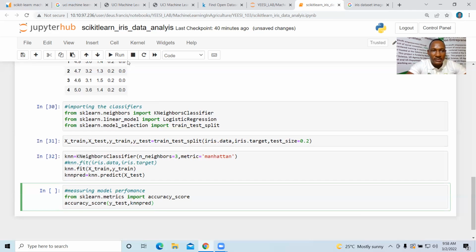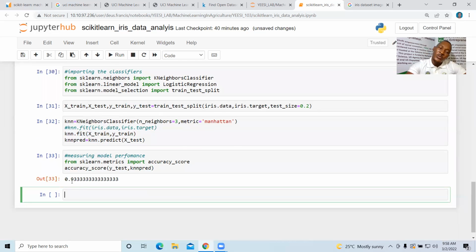Yeah, okay, see if I have any errors. So it tells you that our model is accurate 93%. Okay, so accuracy, you can always improve it, and the higher is always the better. Just make sure that you avoid overfitting like we just did there by splitting them. You can also use what we call cross-validation. It will be covered in another video.